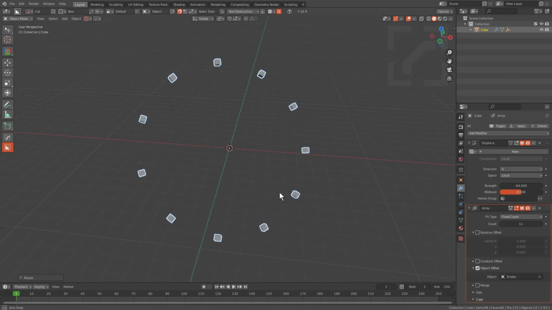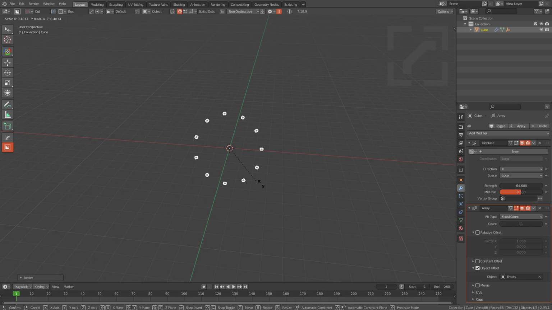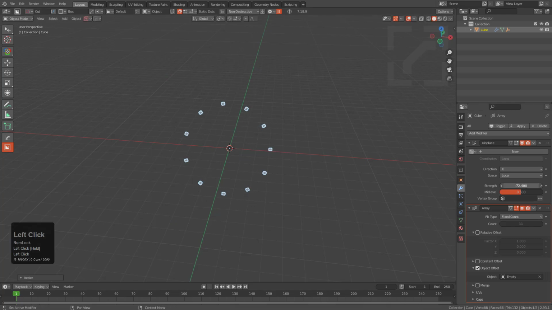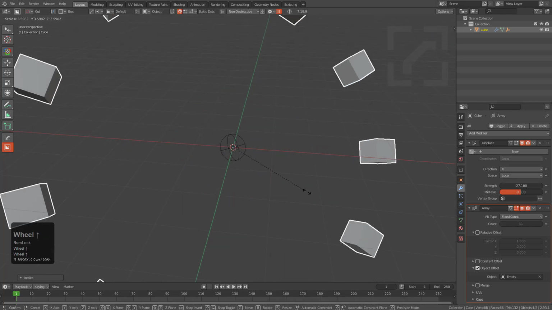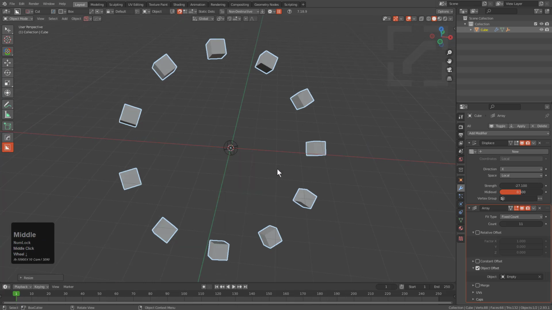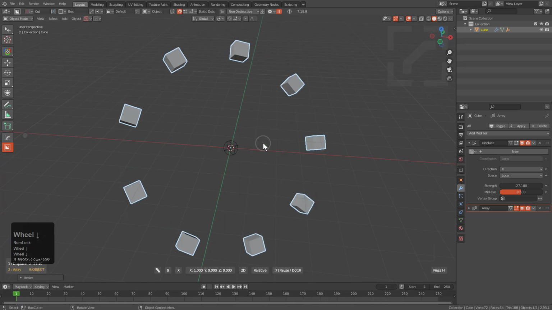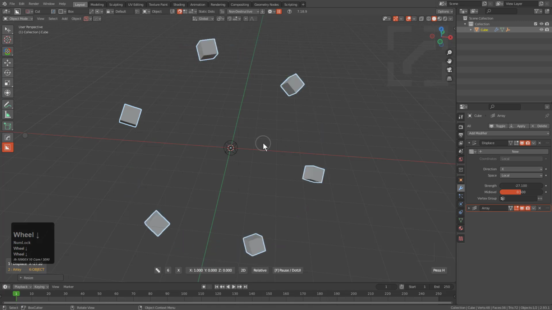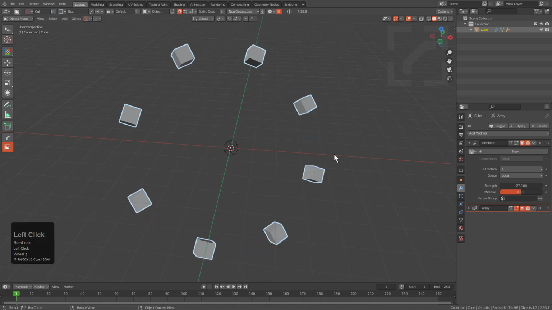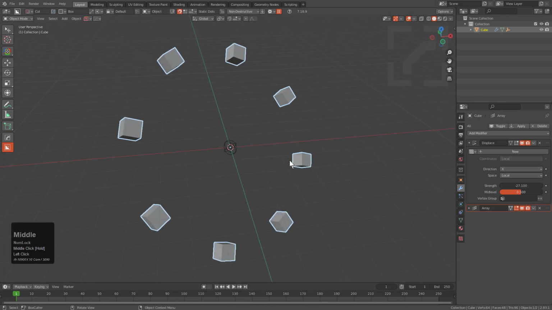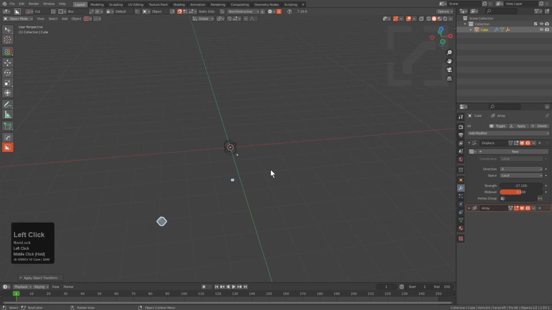So with this radial array that we created, we did adjust the count, we adjusted our scale, we changed some of our parameters based on what we were seeing when we scaled things around, just like we're doing right now. So if we were to go inside HardOps and adjust the array, we see that the array is able to be adjusted modally by our own array system inside the dead zone circle, allowing us to get a greater degree of control. However, let's say we can press Control A and we applied our scale.